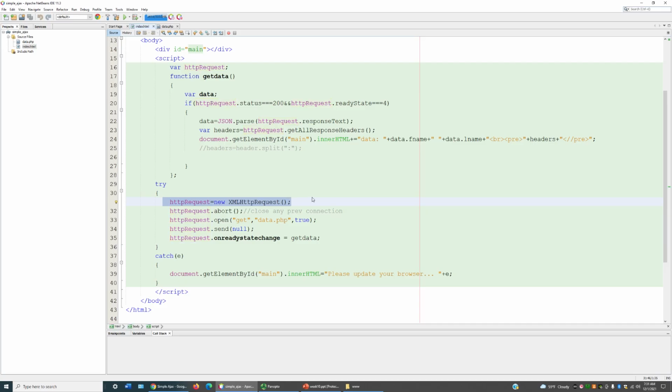instantiated when the get data function runs, which means that if the status is 200 and we are ready at status of 4, then we have data to grab, and that data is going to come through the response text of our HTTP request.